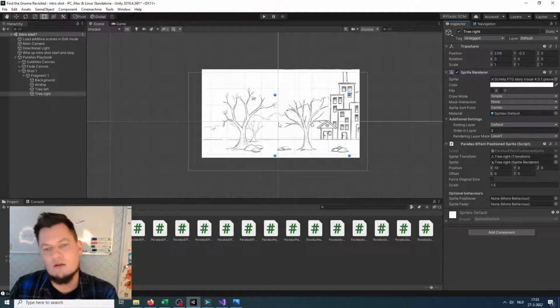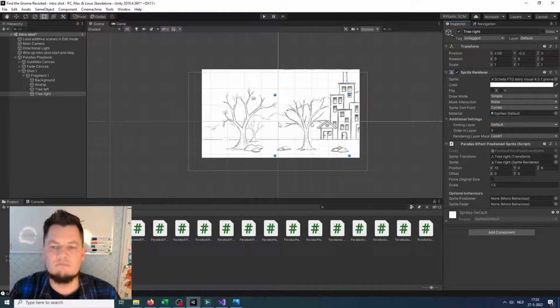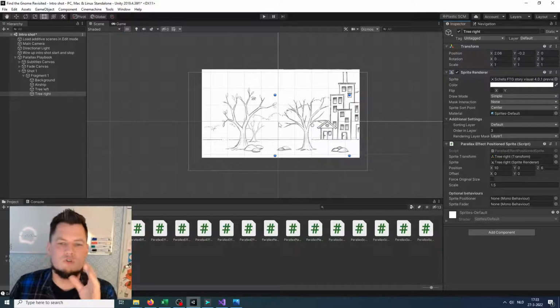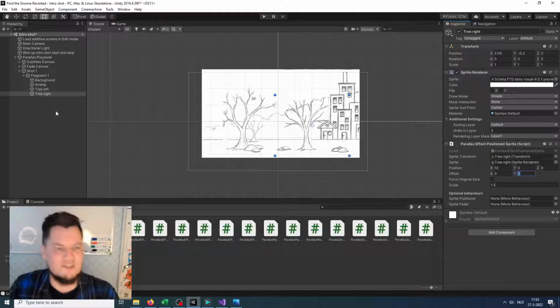But technically, if something is standing on the ground, it should be anchored at the bottom. I did something wrong there. Now it's very hard to go back and change all this, so I have to do stuff a bit not officially. That's where I have this offset for.